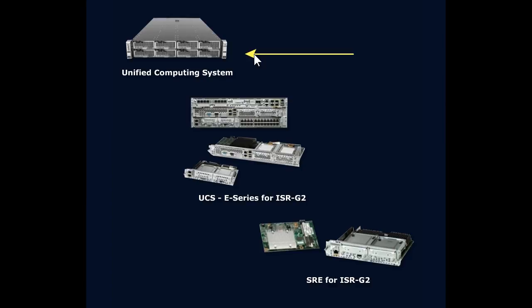This is going to be focused on using the Unified Computing System. I can work with essentially a Unified Computing System host, which then can run various different types of virtualization software, such as VMware, or we can work with integrated components. So the ISR, right, Integrated Services Router, G2, supports the more legacy Services Ready Engine, SRE, or the more modern E-Series. Essentially, both of these are going to be providing modules and then blades of high-speed hosting engines that can be integrated into the router services. So you've got a router service that's hosting a virtualization service that is hosting a WLC service, right? So we've got a couple levels of nesting.